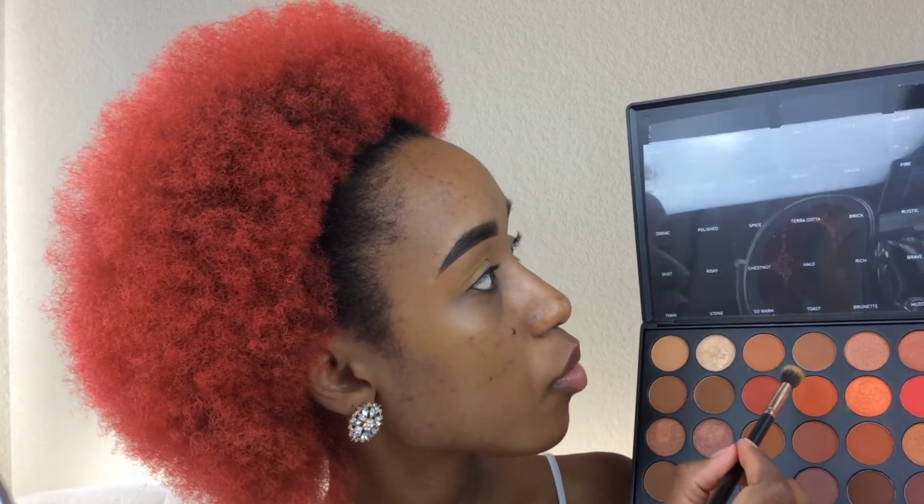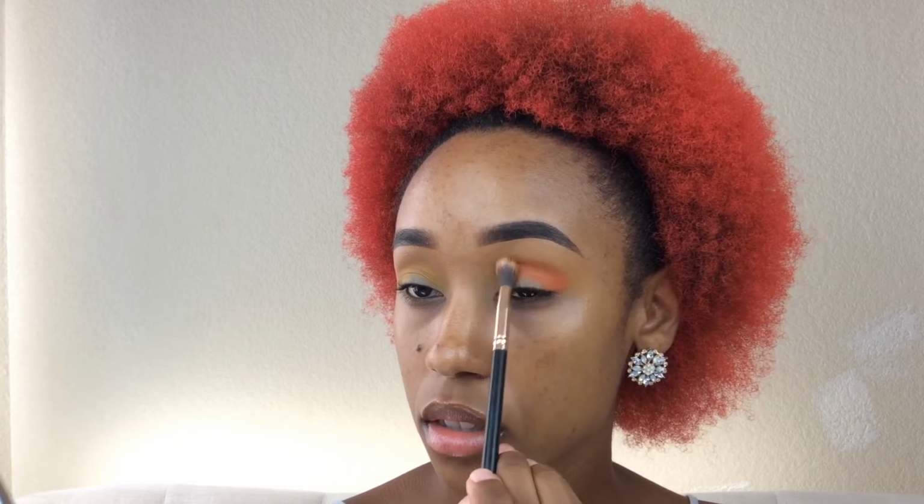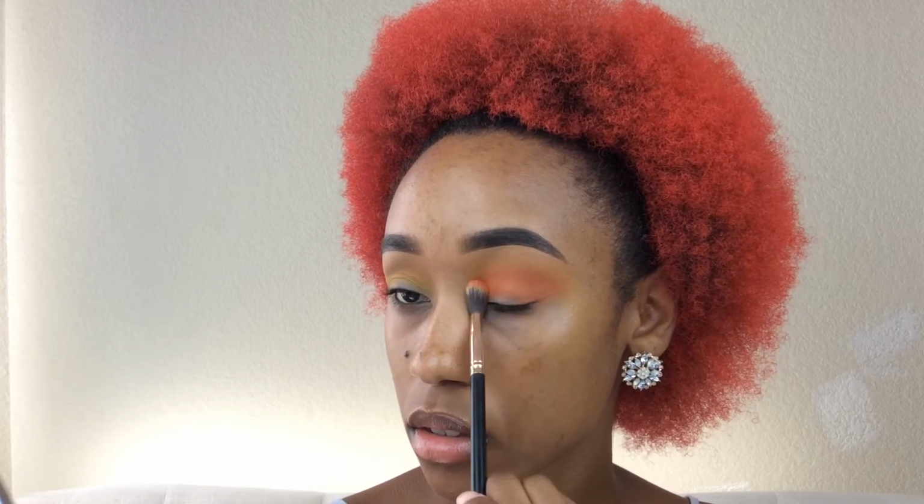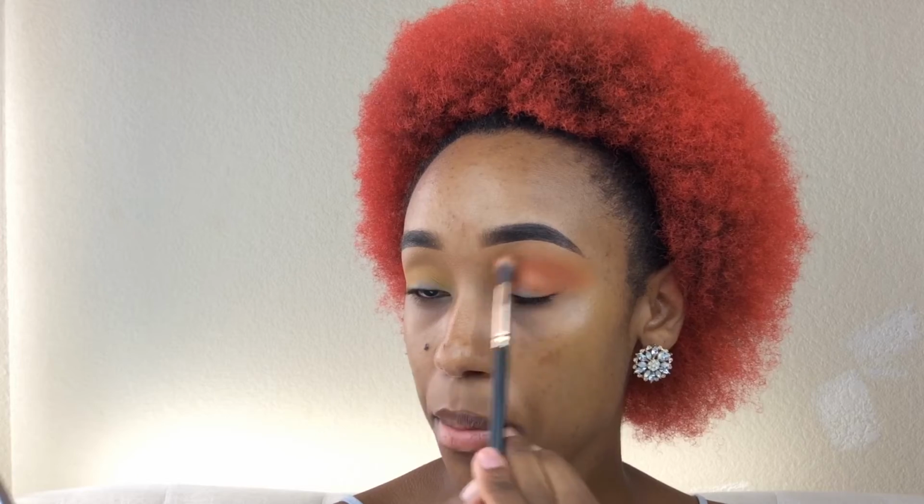So now I'm going to go into one of my favorites, you'll already know, the Morphe 35O2 palette. I'm just going to use this right here, Blaze, and I'm just going to put it right there. As y'all can see, the payoff is definitely there. And I'm just tapping it in for the most part. And then I'm going to blend it. I always open and close my eyes a lot when I'm doing my eyeshadow because I like to make sure that it's not patchy anywhere.